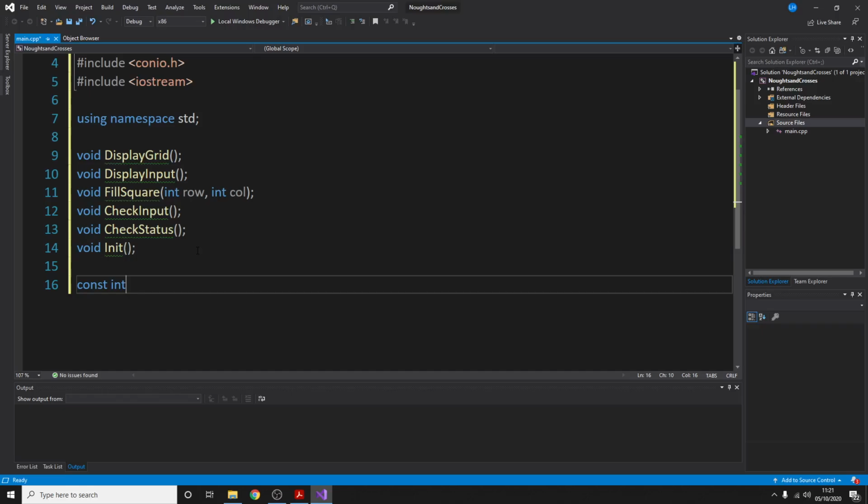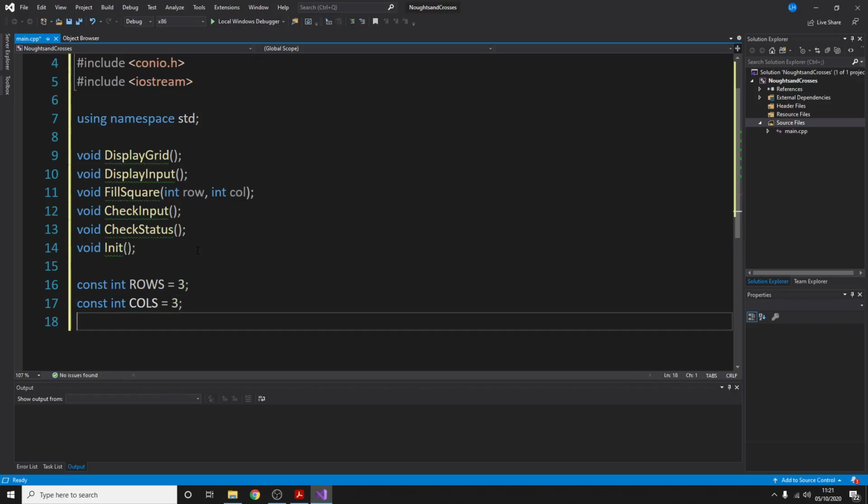So like we have done in a couple of different worksheets individually, we're going to have a constant, which is rows of 3. We're going to have a const int with cols, which is 3. We're going to have a char grid, and then we're going to put some rows and some cols in it, like so. So char, if we've not covered that already, is character, so it's just an individual character.